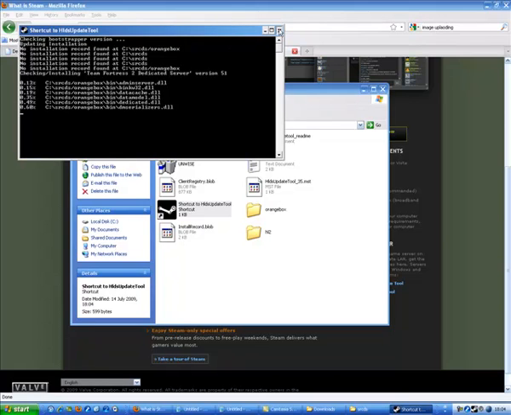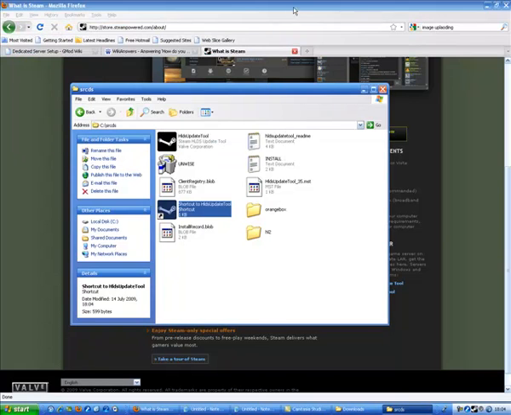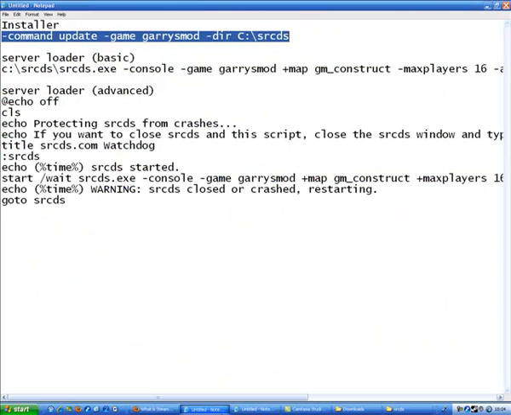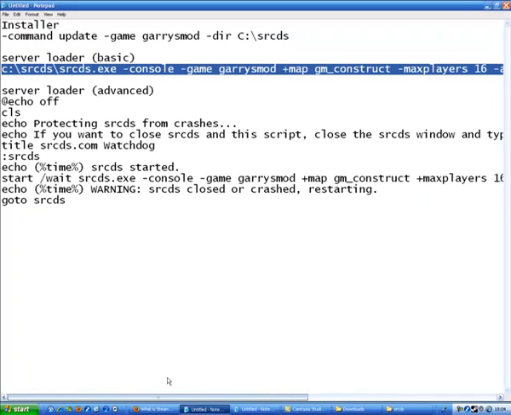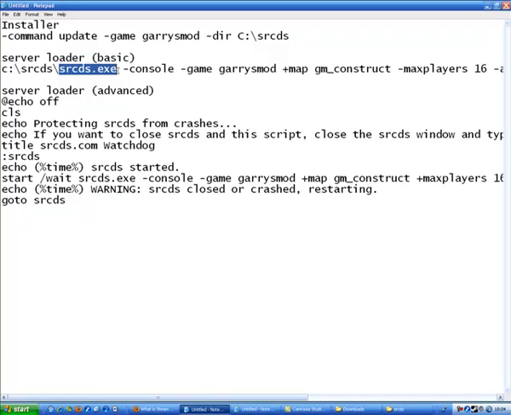But obviously, because we have restrictions with time, I'm now going to show you where to get the files for the server, or you can create them. First off, you can create a file using the basic loader, which is this, which I've just highlighted, which is basically saying the directory, open this file and activate the console for the server, like so.